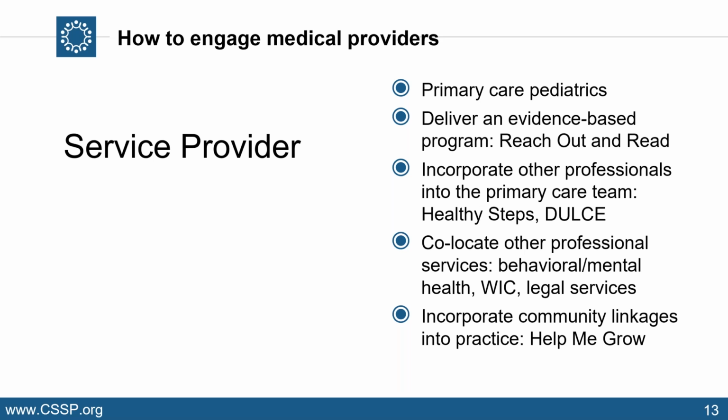Nutrition services like WIC have in many places been located in the same location, and some places have incorporated legal services nearby to recognize that especially low-income families with many challenges would often benefit from some legal supports, and that is another example. And then a final one that I'll share is this broader aspect of how we incorporate community linkages and connections for families into practice and into a community and statewide system. And Help Me Grow is a really great example of an effort that is doing that across the country as well. So I just wanted to lay out some of those ways that you may or may not be familiar with, that medical providers and their clinics may be supporting young children and families.